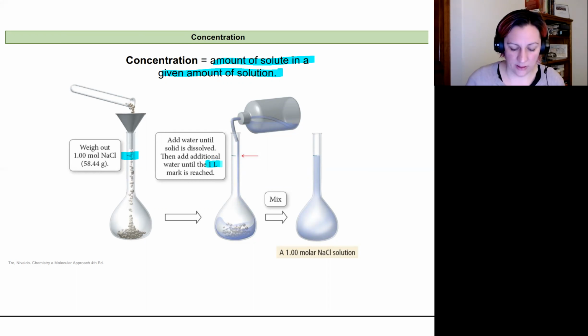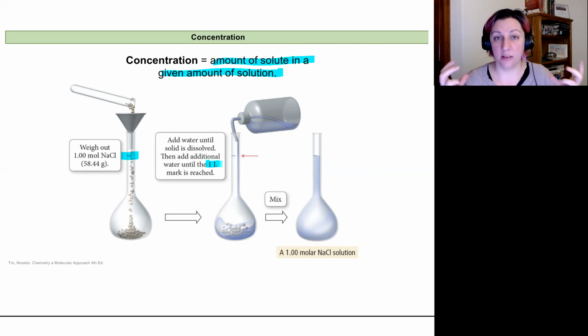In this case, I think we'll assume it's 1 liter, right? Yeah, it's 1 liter. To make a solution, I would calculate the amount of my solute I would need to make the concentration of my choice for a total volume of 1 liter. That would be the volume of the solution, which is always in the denominator of our solution concentration calculation. So I would weigh out a mole of sodium chloride, which is going to be like 58 grams, and pour it into my volumetric flask and then add water until it's about half, 3/4 of the way.